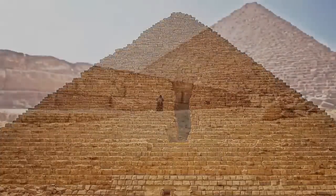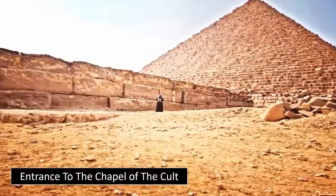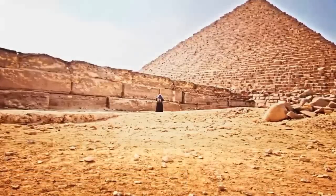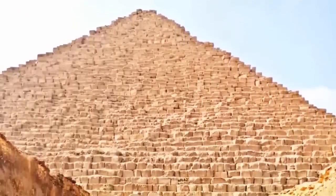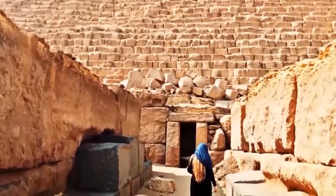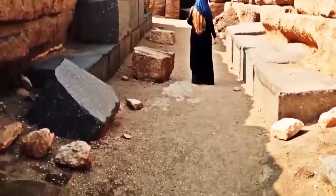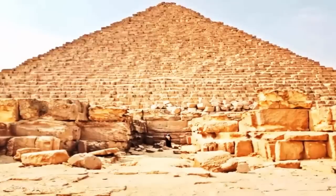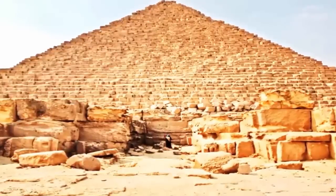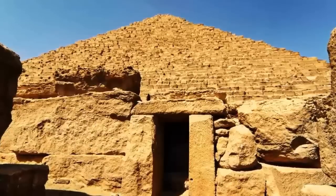Lined with megalithic sandstone blocks, with some well over 100 tons in weight, the remains of basalt casting stones are strewn around their feet, either disturbed by invading parties or simply fallen from where they once stood in front of the megalithic blocks, all now exposed to the elements. Additional styles from other now-lost civilizations are littered all around the pyramid, indicative of its rediscovered importance by other civilizations who came and went since the pyramid's original construction. This extraordinary section of the ruins is predictably rarely discussed or studied.